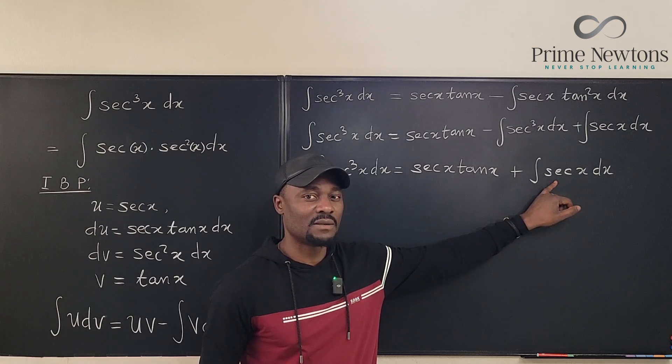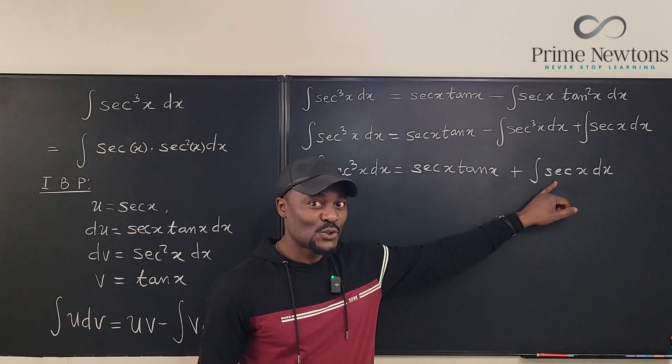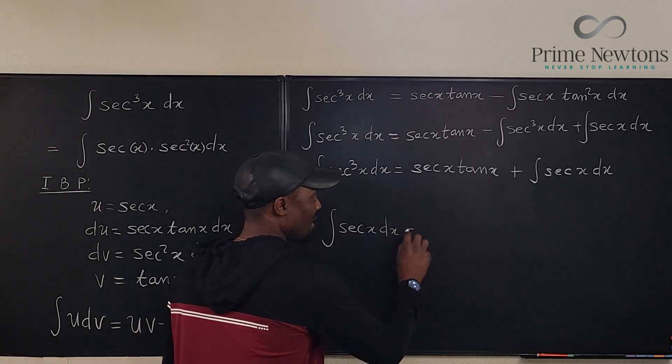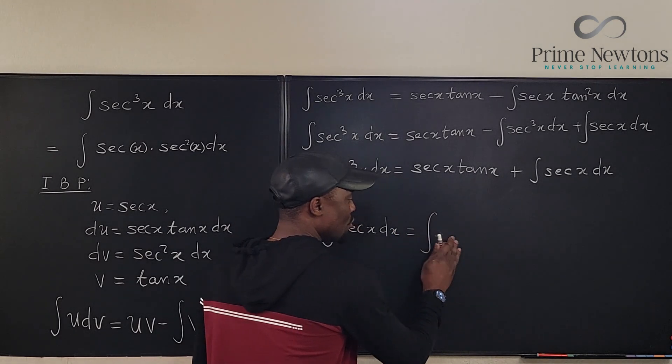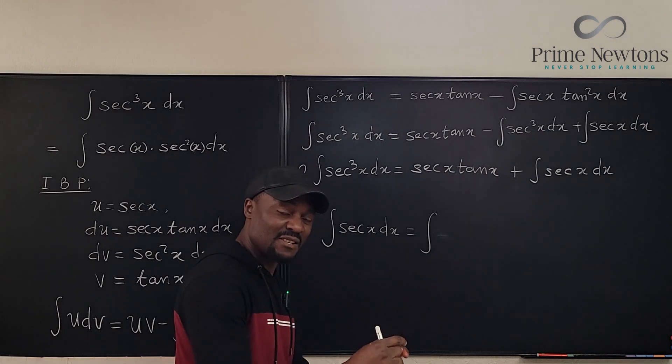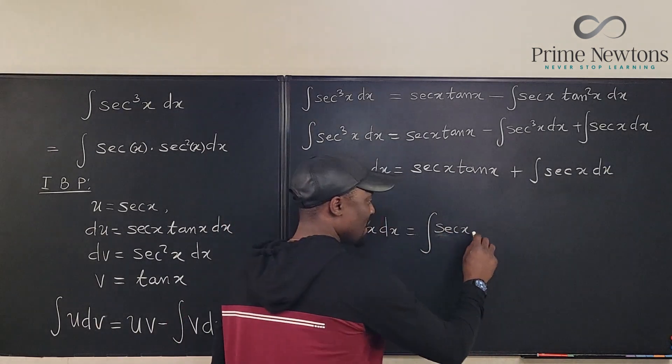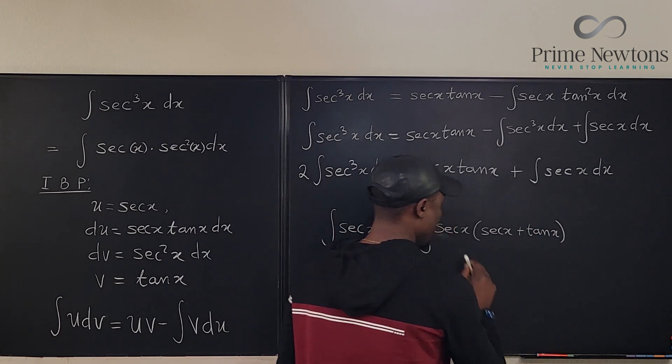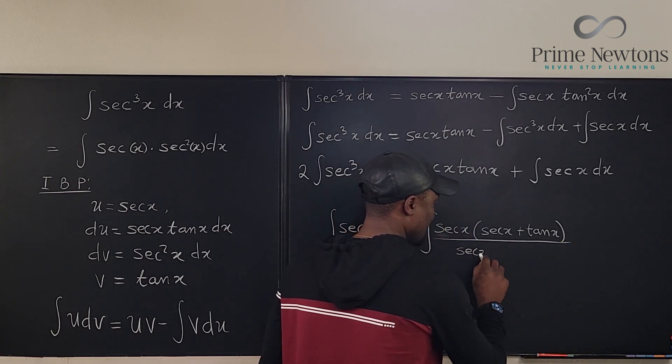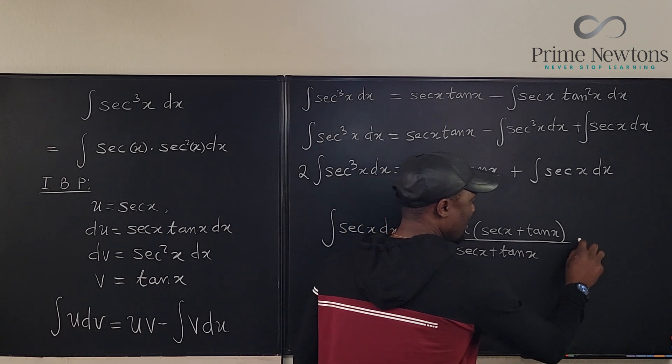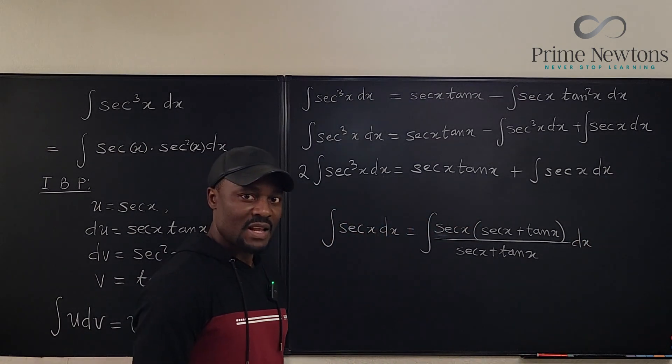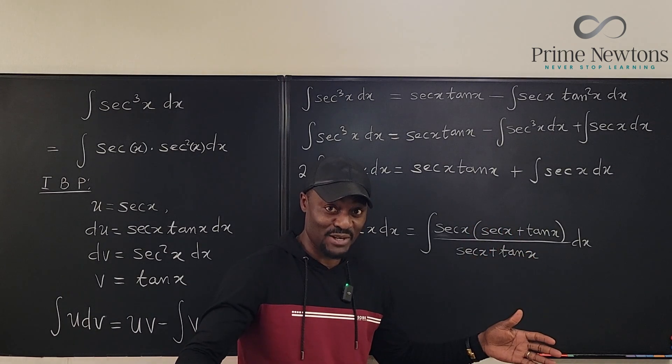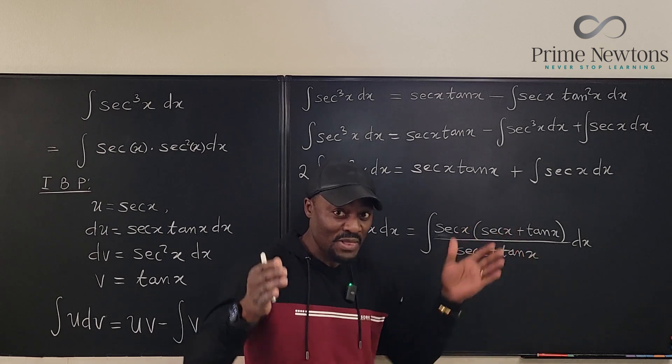Let me ask you this. What is the derivative of secant? It is secant tan, right? So just try to remember this, that if you want to integrate secant x dx, it is the same thing as you're going to multiply this by secant x plus tan x. So you write it as this secant x multiplied by secant x plus tan x. And then divide it also by secant x plus tan x. Now this will help you recall what the answer is because this actually is the solution just inside the natural log with absolute value signs.